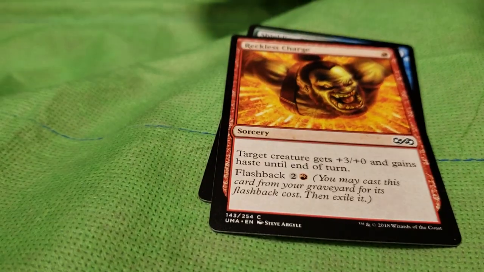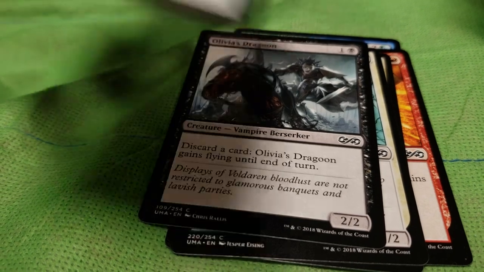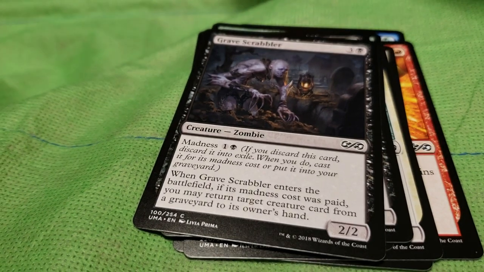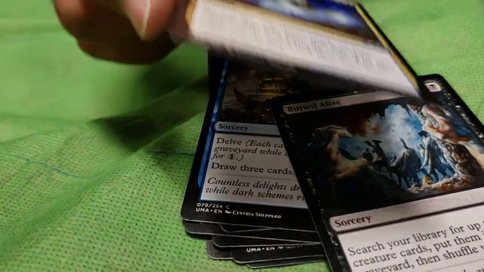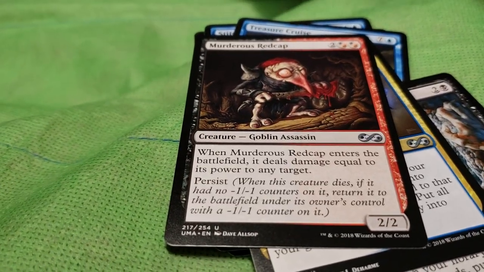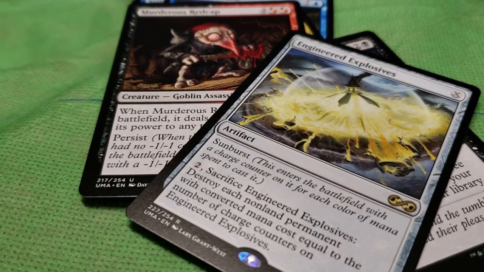All right. Reckless Charge, Lotus Eye Mystic, something Elite again, Olivia's Dragoon, Crushing Canopy, Sanitarium Skeleton, Grave Scrabbler, Stitch Drake, Treasure Cruise. Uncommon goes in at a Buried Alive, which is not bad. A Reviving Vapors, and Murderous Recap, which is good. The rare is Engineered Explosives. That's good. A solid $15, $20.